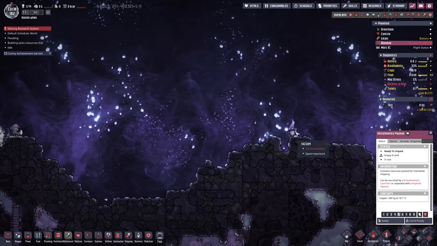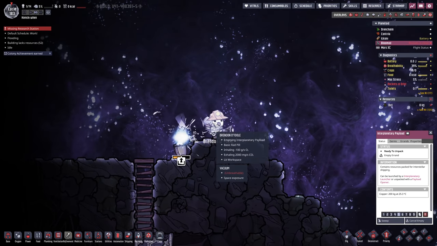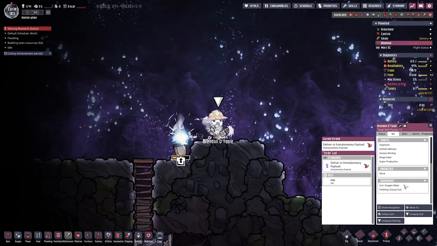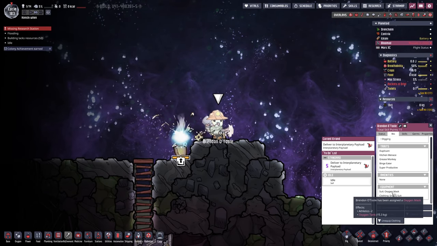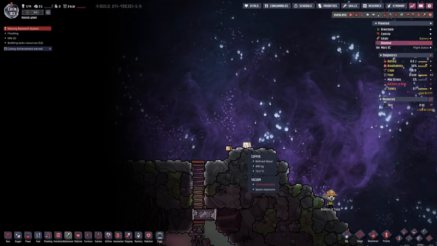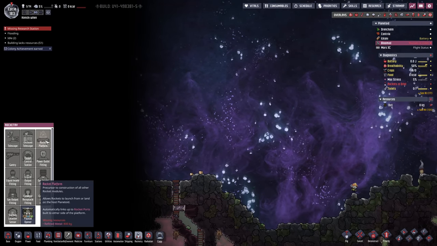Right, and where's the last one? There's one over here as well. You know, we'll empty that storage. We need them to get this all done, though, before they run out of oxygen. How much oxygen have they got left in that? 15.3 kilos in that oxygen tank. That's fine. And now we have 600 kilos. All we need is another 200, and we should be able to produce a rocket platform.